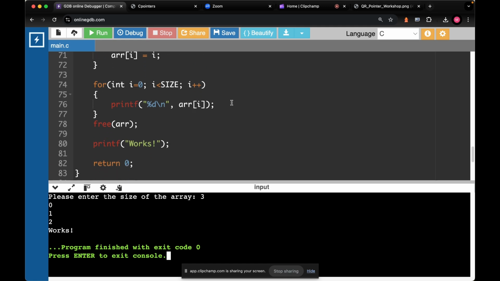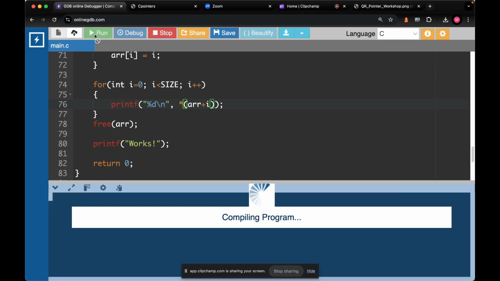Now, let's do a mini quiz. Who wants to help me convert this into the fancy way of printing the array? The fancy notation. All right, what are we doing? Okay, so I'm getting rid of what here? The brackets, right? What are we doing with i? Adding, okay. Parentheses, okay. Where does it go? Before this one? All right, awesome. Good job. So this guy nailed it.